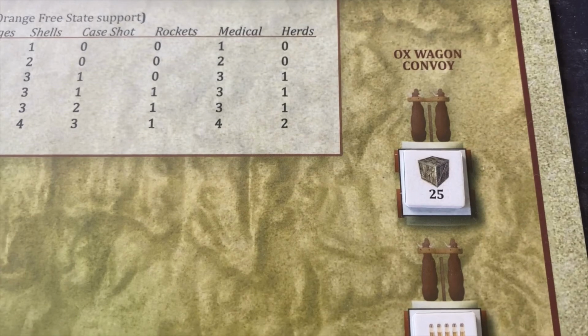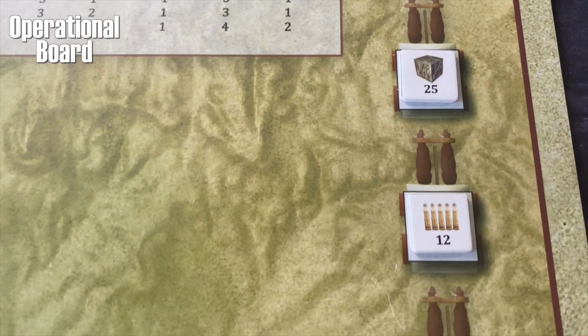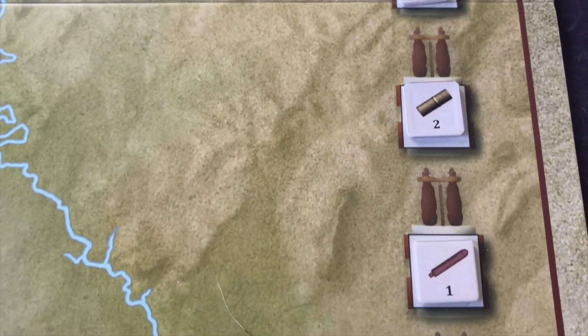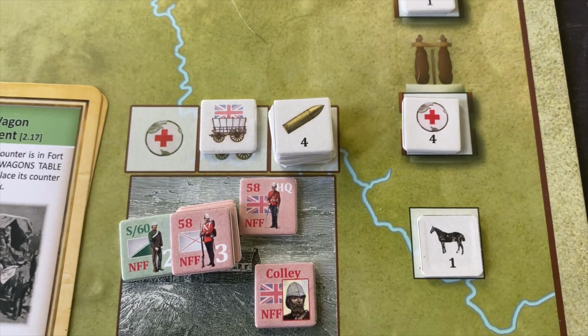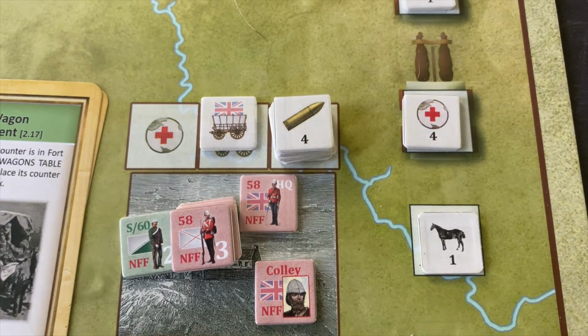So we got some pretty good rolls with our ox wagon. It's going to be a happy day up at the British camp. We got the maximum amount of ammunition, maximum amount of rations there. We got 2 shells. We got 2 case shot. That's a pretty good amount. We got a rocket, which is a rare supply. That's nice to get. 4 medical supplies, the full amount, and then a herd of horses all coming up. So that's a pretty good amount of supplies coming up to the British camp. They're going to be pretty happy as they get into that second week.